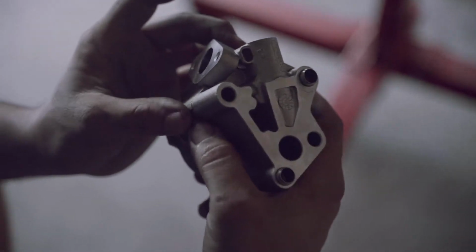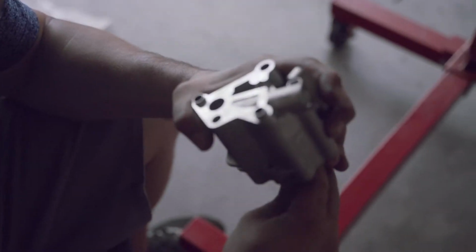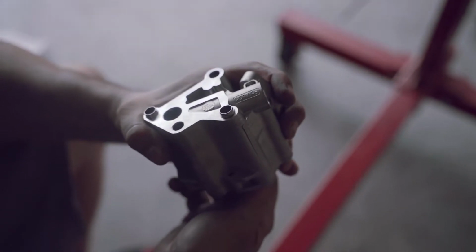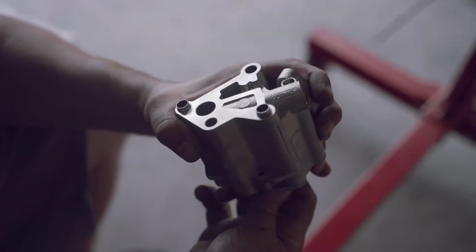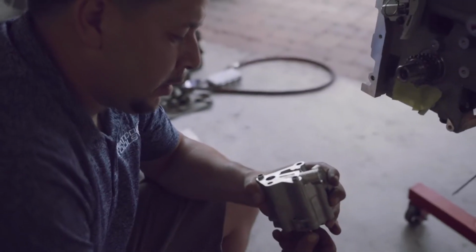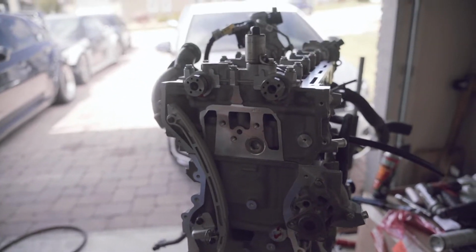So I'm just priming the pump, adding a little bit of oil to it. It's going to sit for a minute, until we actually get the engine inside the car. Well, we could have that done a lot sooner, but we're just waiting on the transmission. So I'm just lubing this pump up, like priming it, in other words, and we're going to install it through the timing chain and install the sprockets, TDC the engine, and go from there.